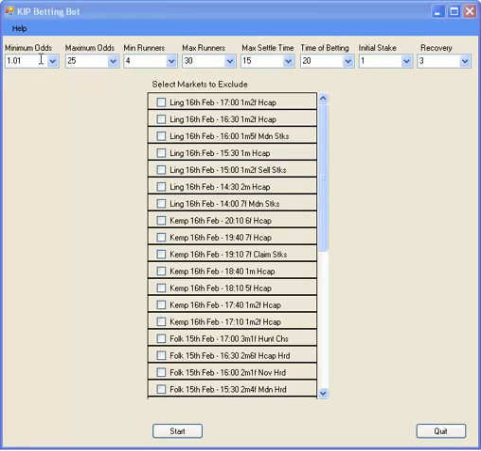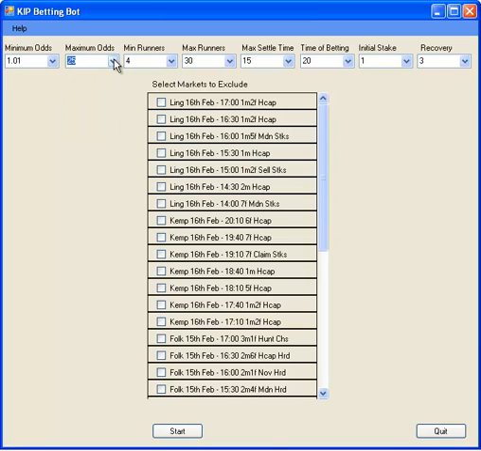The settings along the top: we're placing laying bets with the KIP bot. These are 34 laying systems. The minimum odds you want to lay at, well, probably you don't mind, we'll set that at 1.01. The maximum odds, the maximum we allow is 25, but in reality these systems are laying horses at the head of the market, first, second, third favourites, so the prices aren't particularly big, but you can set a maximum here to protect yourself, if that makes you feel more comfortable. The minimum runners, well, I set that to 4.